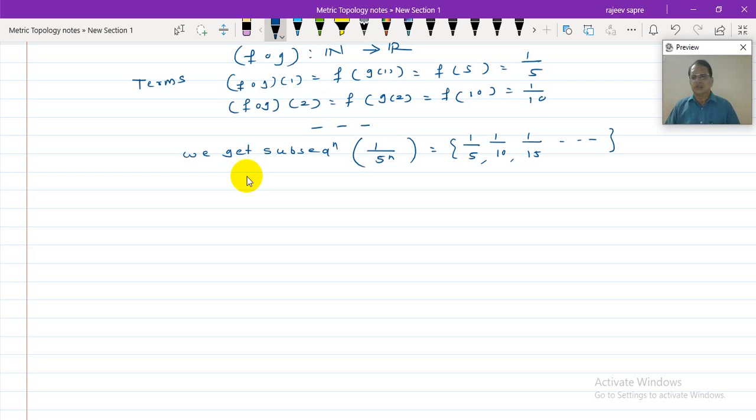Right. So there are many different references, what we can say. When you use them, you will find various ways of defining subsequence and all that. So this is a subsequence. In short, whenever you consider the set formed by the terms in the subsequence, then what happens? It is a subset of the range set of the sequence. So the range set of the subsequence is a subset of the range set of the sequence. This is what we can easily observe.